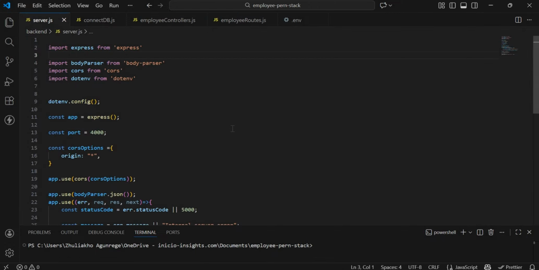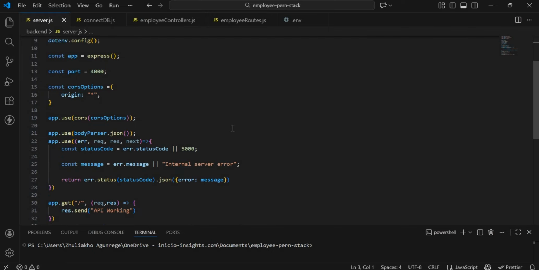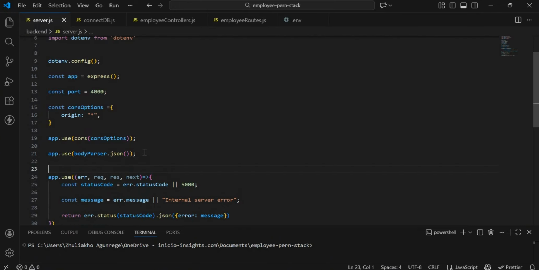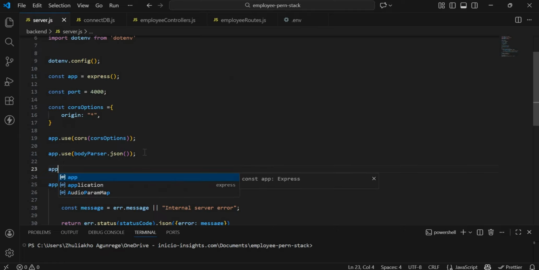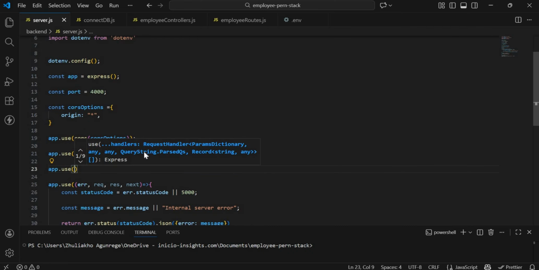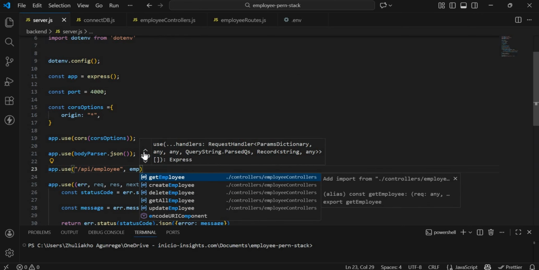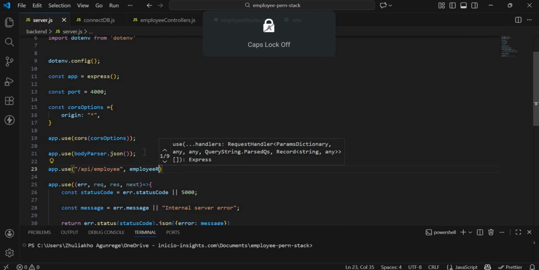Now we'll open our server.js, and right here immediately after bodyParser.json, we're going to have app.use open bracket, then quotes /api/employee, comma, employeeRoutes.